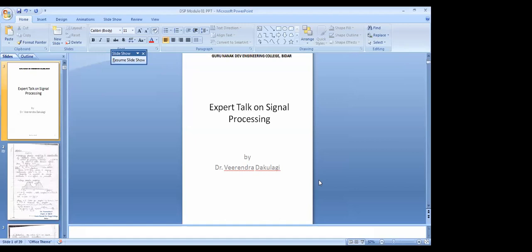Now, before that, what is in digital signal processing? Digital signal processing needs to do the sampling of a signal. Why sampling of a signal? Because the analog signal has to be converted into digital. Try to understand, there is a difference between a digital signal and a discrete signal. What you have seen on the screen is a continuous waveform, and in between, the samples are shown. These samples are not digital, they are discrete.